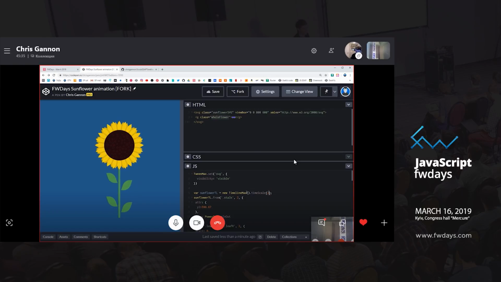And I think that kind of looks a little bit better. Maybe it's a bit fast. And I think all those seeds are a bit slow as well, aren't they? So we'll just sort of tidy that up. But essentially, that's pretty much it. Let's just speed that up a little bit, so that they come in a bit quicker. And there you have it. Ukraine's national emblem animated in 40 minutes.